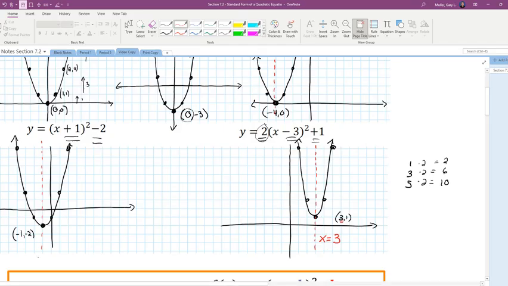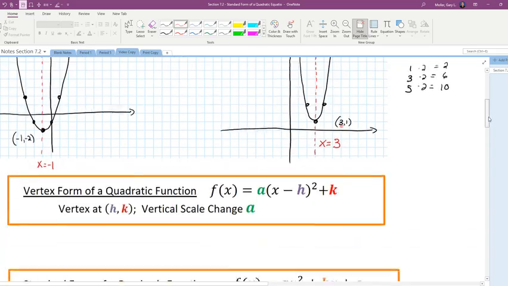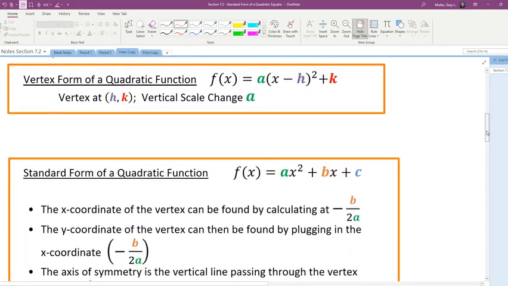So this axis of symmetry would be x equals -1. This one over here would be x equals -4, etc. This one, the axis of symmetry hasn't moved from what we would expect. That's the vertical line, x equals 0. All right, so without much effort, just a little bit of understanding how these numbers affect us, we can graph very quickly. All right, let's continue.